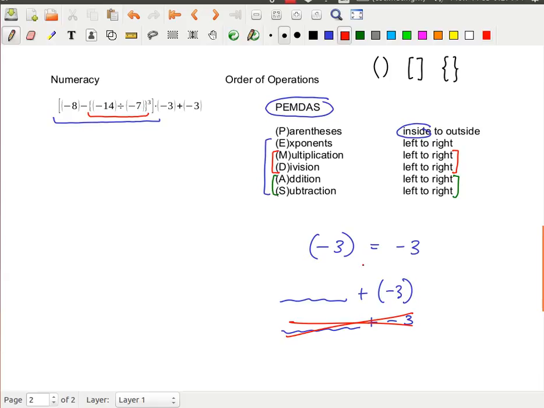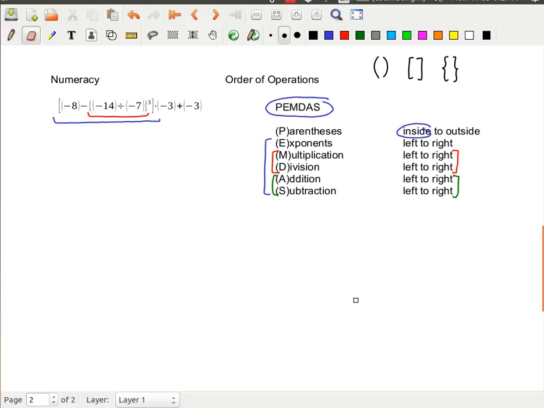So I can actually say, I'm just going to erase this stuff in case I want to do some rough work down here at the side. Whenever you're doing rough work, there's nothing wrong with doing rough work for questions like this. Just make sure that you do it off to the side. Even what I've drawn here, if you need to draw some things to help you keep track of what you're doing, that's okay. But really, you want your solution to be as clean as possible. I'm going to go way over here to the left, give myself lots of room to write some stuff out here. And I'm going to rewrite that square bracket, that -8, minus, and now I've got whatever the result of this curly bracket is. So I'm just going to go ahead and rewrite that curly bracket.